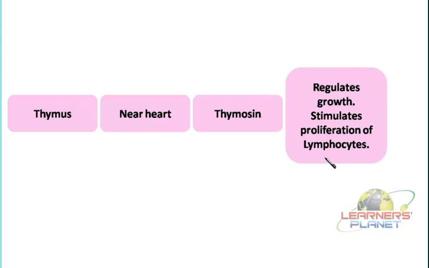That means basically this thymosin is activating the secretion of specific growth factors. So as these specific growth factors start secreting, they will also help in the proliferation of the lymphocytes. And this is how these lymphocytes, as they get proliferated, initially of course are going to recognize the particular antigen, and then they need to proliferate accordingly. So this initial step requires the activation for multiplication, and that multiplication is controlled by the thymosin hormone.